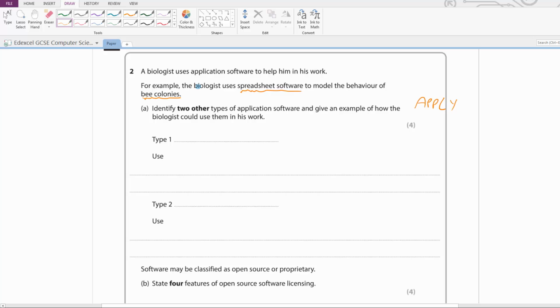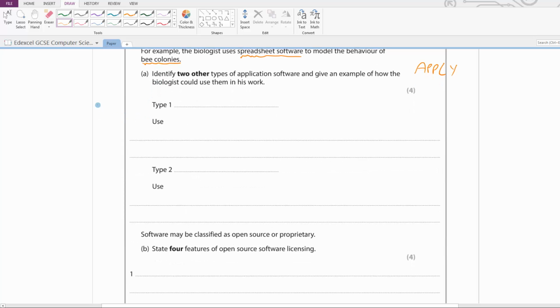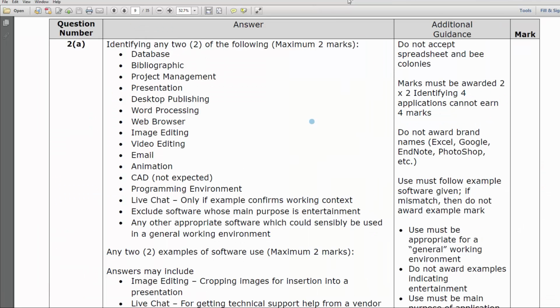So not something many people really know about, but you don't have to know too much about it to answer this question. Fortunately, I'm not the one sitting in this exam, so I can use the mark scheme to show you the answer here. There's lots of possible pieces of application software. Application software is really just software that performs specific tasks for the benefit of the user. This is contrasted with system software, which are things like utilities. Even the operating system would be classed as system software, which are tasks needed to operate the hardware, as opposed to performing a benefit like being able to search for things or do presentations and so on.